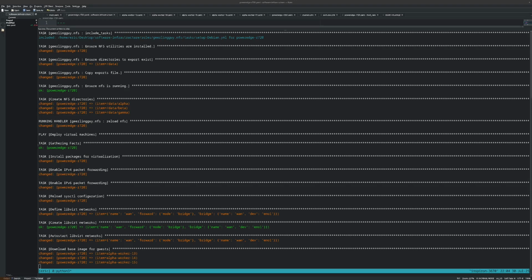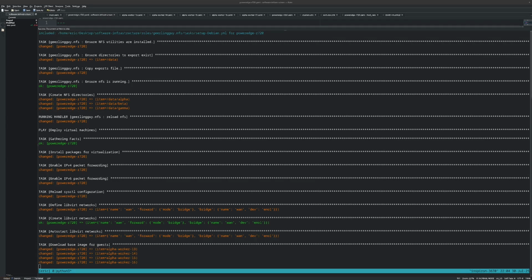This step is a little bit inefficient because I am downloading the base image again and again and again for each virtual machine, and that is an artifact of the loop function in Ansible. So I'm looping over virtual machine guests, saying download an image for that. It would be more efficient to say download it once and copy it for each of those guests. I think I actually did that. I had done this correctly and separated things out, but again, I don't know what happened to that part of the code, so we're in recovery mode.